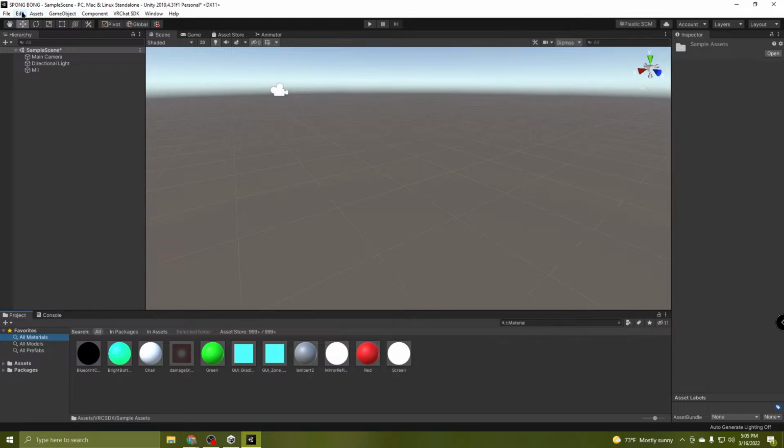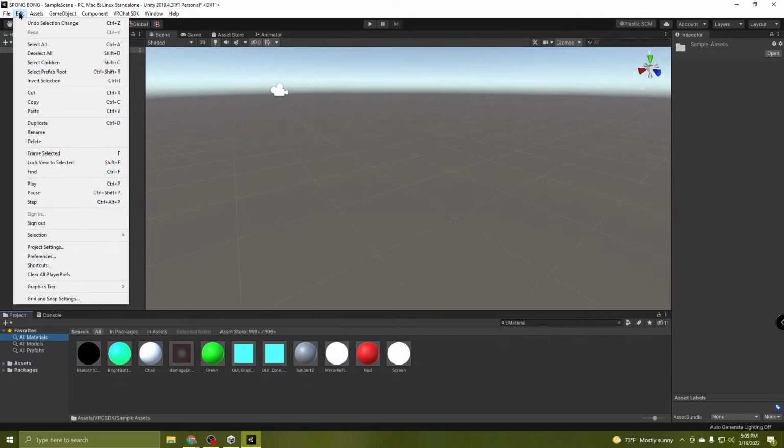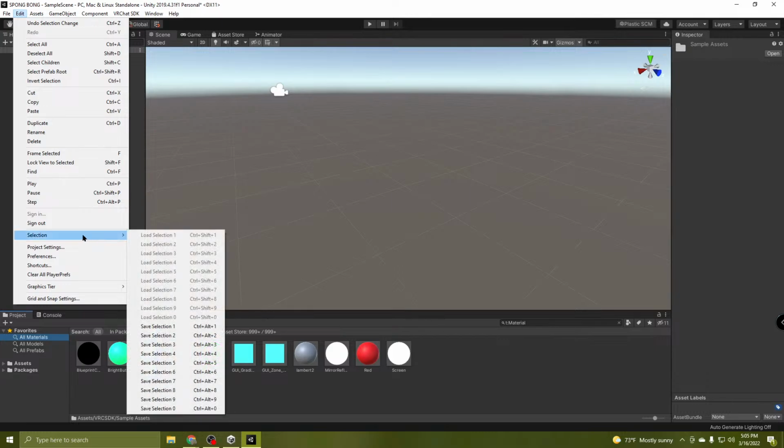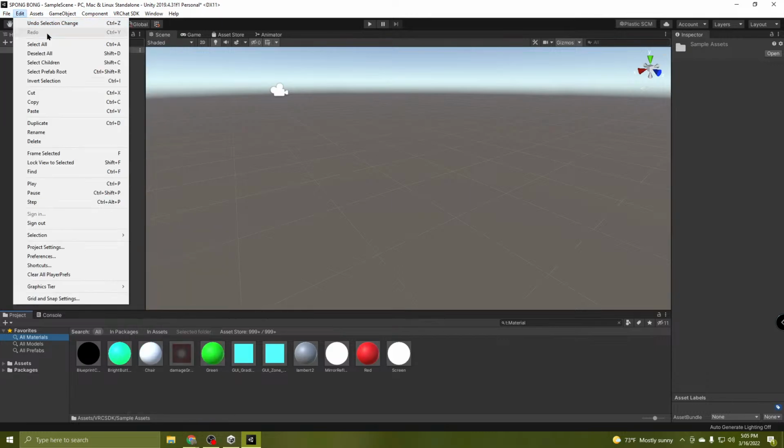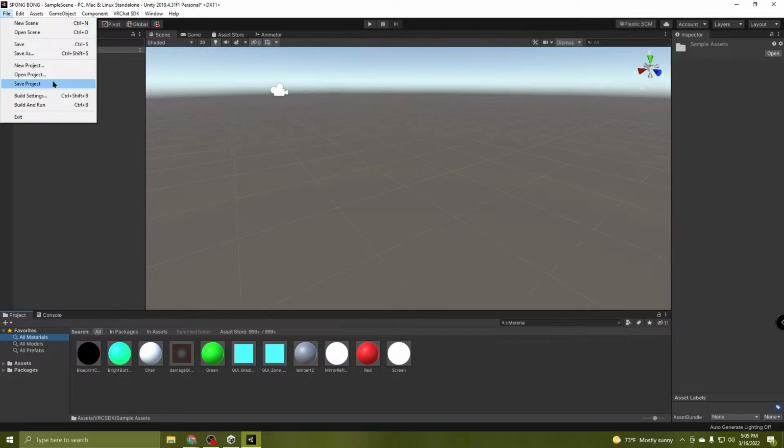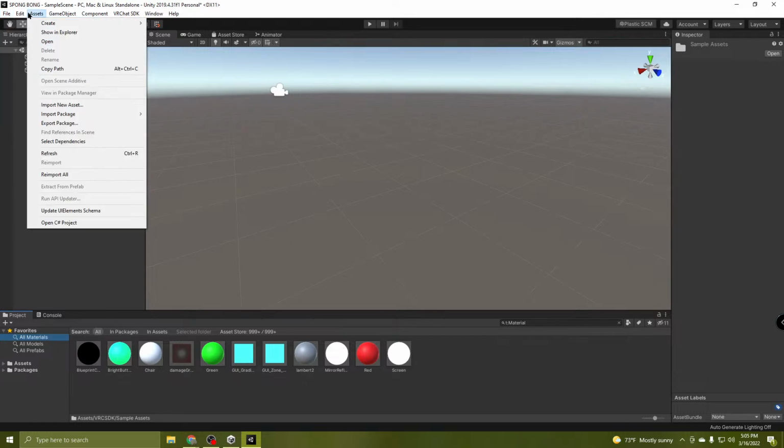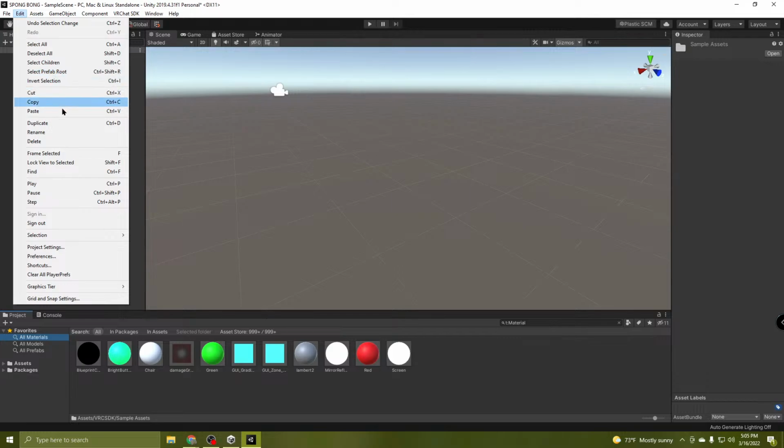Unless, don't tell me I have to do it every single time when I'm in the... Hmm. Would it be file and maybe like import? Is it something I have to import? No.